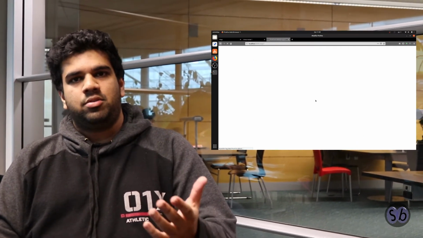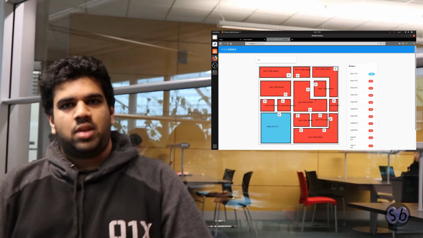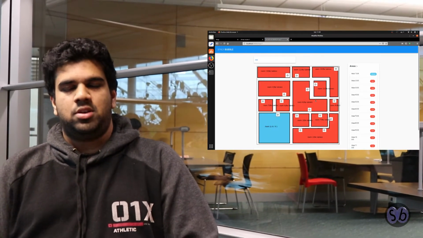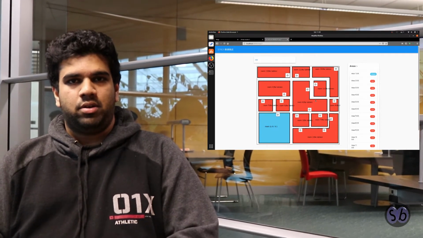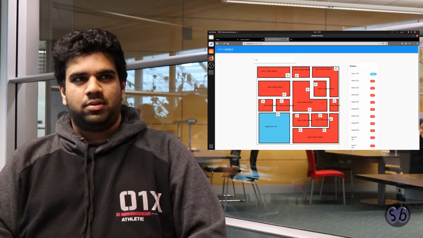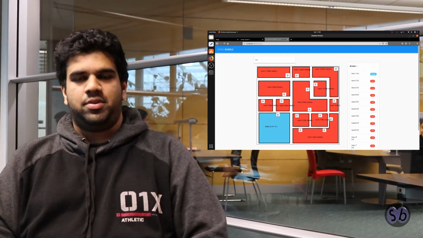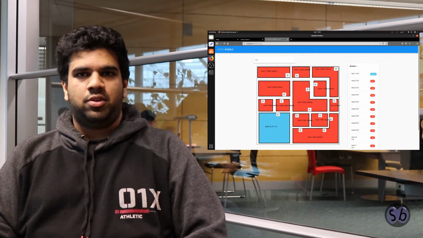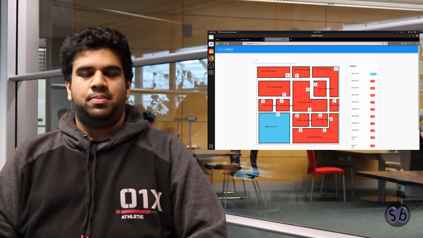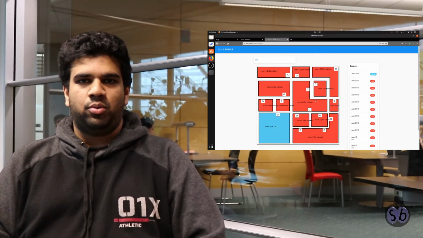This allows you to directly see which tables and chairs are taken, which tables and chairs are empty, and the current busyness of each room, with a color-coded state of each chair and table.